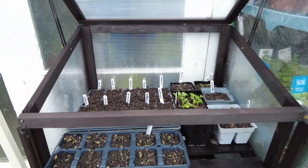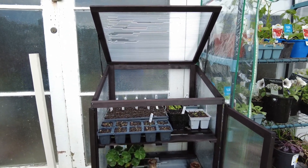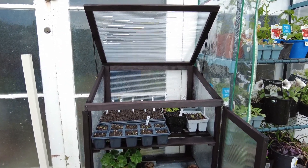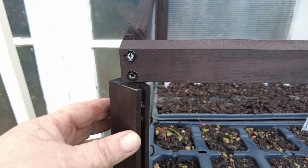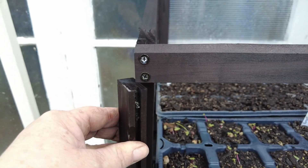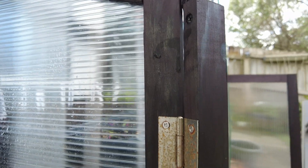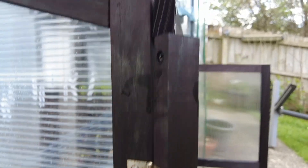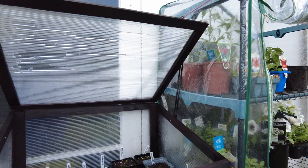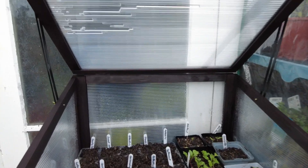If you watch the video where we built the seed raising house it looked pretty cool, and it is, but currently we're missing one door. If you can see here, it has completely come off its hinge, and the hinges are rusting already — and it's been outside less than two weeks. So I think this one might be going back. It's not doing that great.